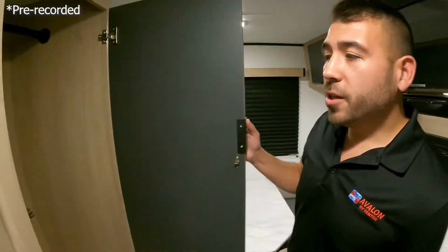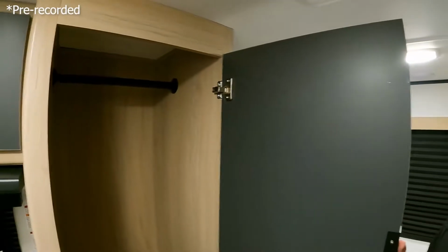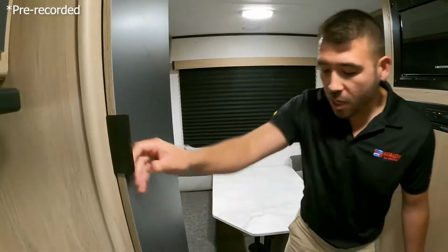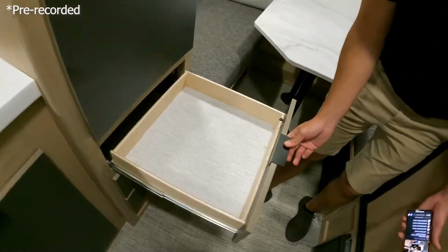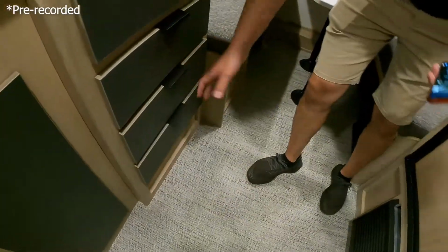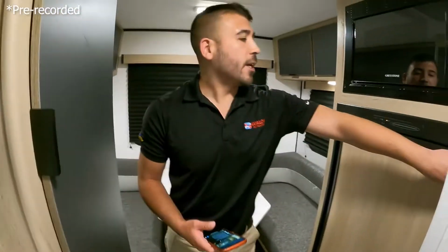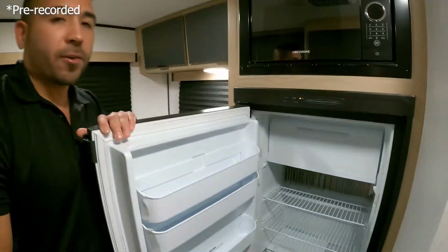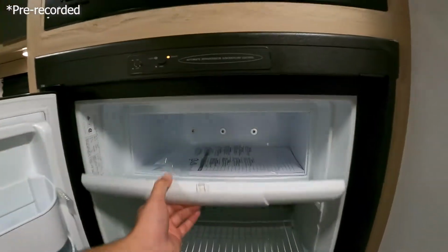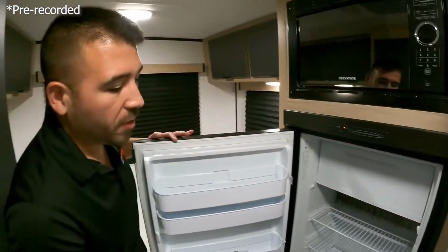But let's get back to this hitch. You'll also notice here, look at this, it's got a good amount of storage. You have a nice big hanging space here, so for all of our clothes, our hangings, whatever we need. Full extension drawers, we got 3 of those bad boys, so we got a decent amount of storage here. We got the dinette, propane electric fridge freezer combo, so you do have a freezer here as well. So if you need some ice or some TV dinners, whatever the case may be, you have a fridge and a freezer that can make that happen.